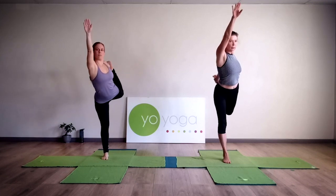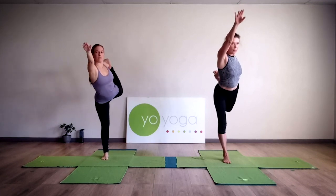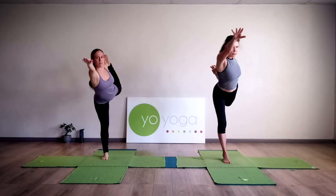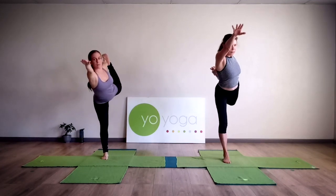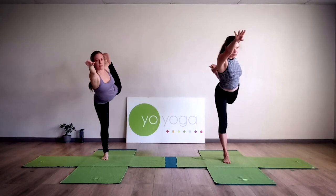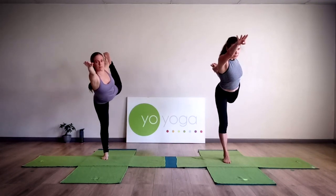Stretch through your right fingertips. Feel as that left shoulder rolls back behind you. The right shoulder releases forward. This posture is a balance, a back bend, and a twist. Nothing easy about it. Perfectly normal to wobble, to wiggle, to fall out. Simply breathe, smile, and try again.